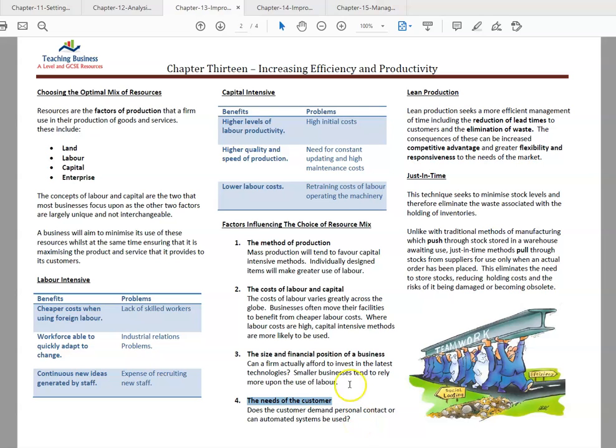On the other hand, if we are trying to produce a very, very high turnover, it may be of something very simple. It may be that we will make that more capital intensive and get more machinery in. Also, when the costs of labour go down, then it's more likely you will employ staff individually. When it goes up, you may look at getting machinery.